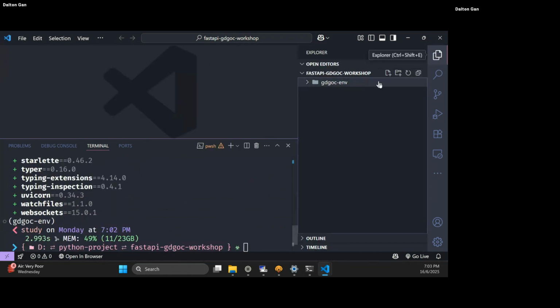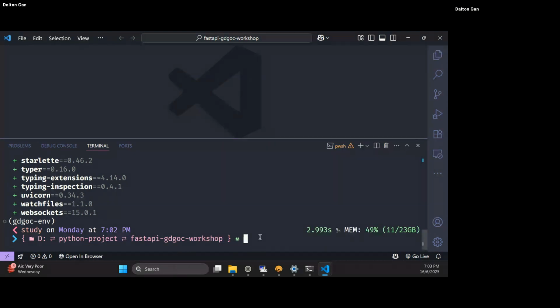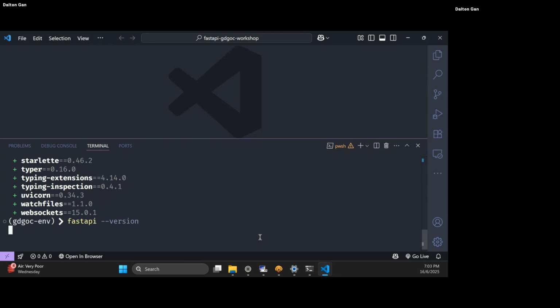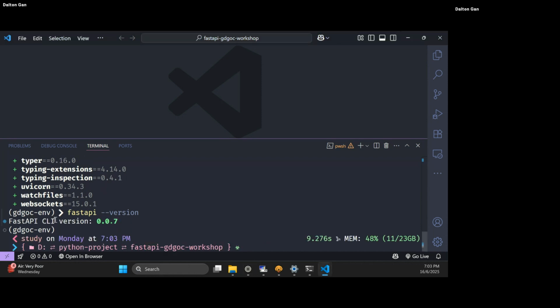So now you will see that you have installed all of these dependencies, right? But over here, you're not gonna be able to tell where's my dependency. So a good idea is, first of all, check whether FastAPI is correctly installed. So just type fastapi --version. You guys should be able to see a version, for example, for me it's version 0.0.7.